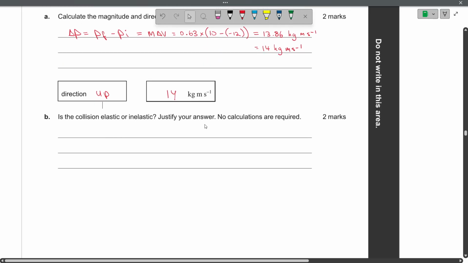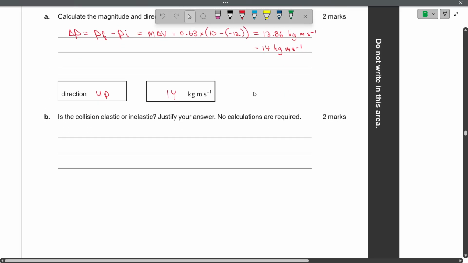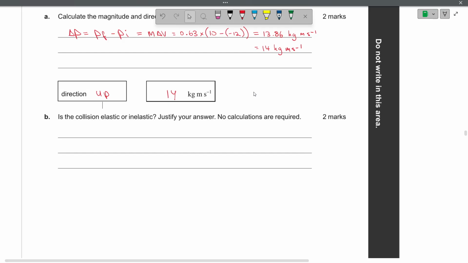Is the collision elastic or inelastic? Well, you can see that it has 2 different speeds before and after the collision. So obviously the kinetic energies before and after will be different because kinetic energy is dependent on speed. How you want to write that out and how you want to explain that, that's really up to you. I'll write out my own sort of interpretation of this. So first of all, is it elastic or inelastic? That's 1 mark. You say it is inelastic. And why. So I'll just write that out. Skip ahead if you want.